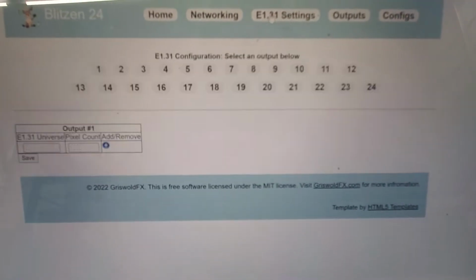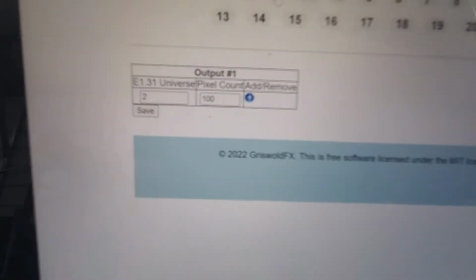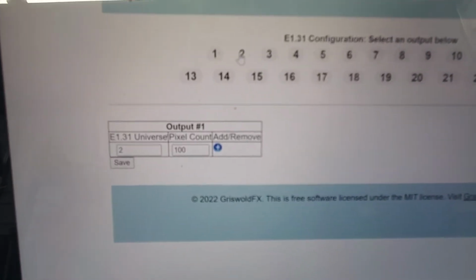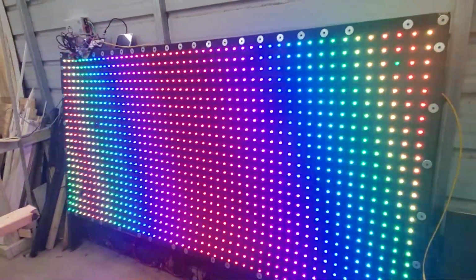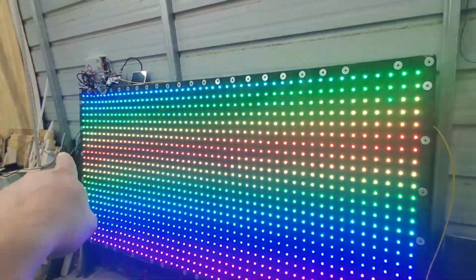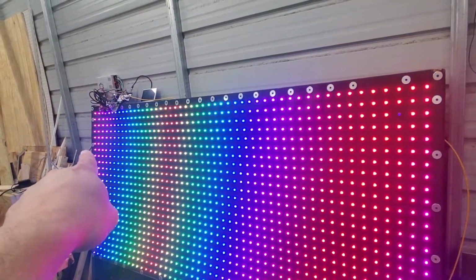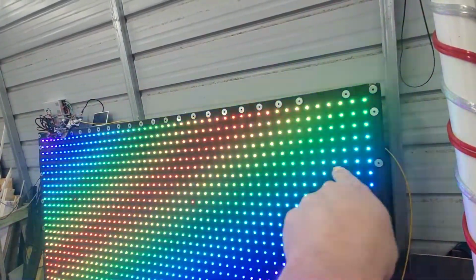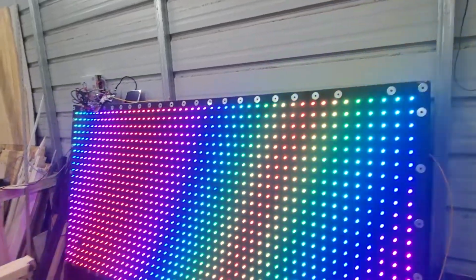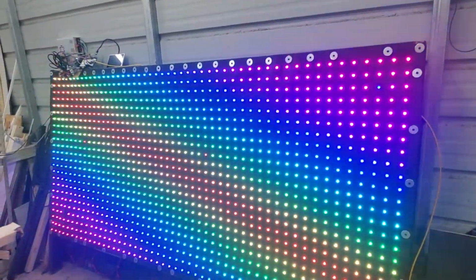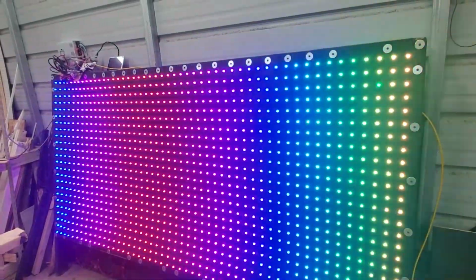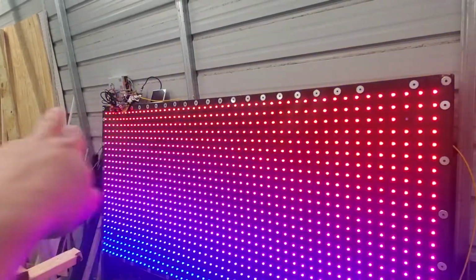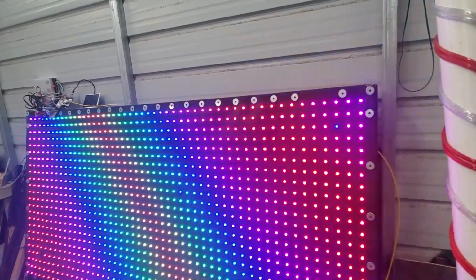configurations. So what I wanted to show you here, so we're looking at output pin 2, and right now we have 100 pixels configured for output pin 2. This matrix is 50 pixels wide, and what happens is the first LED is on that side. It comes in a row down to this side, and then it goes down one and goes back out that way. So that's the path of this matrix. If I took one of these strings and stretched it all the way out 100 pixels, it would be 2 rows of these, and it does the turnaround right here on the edge.